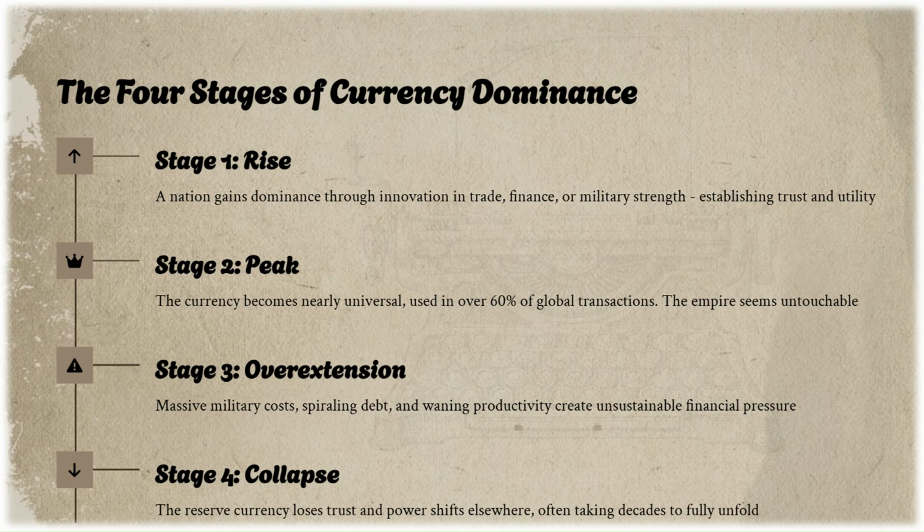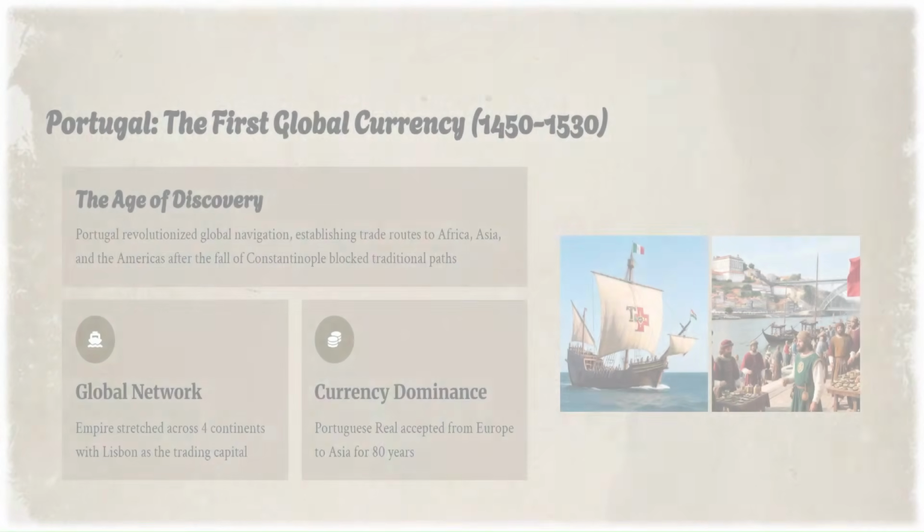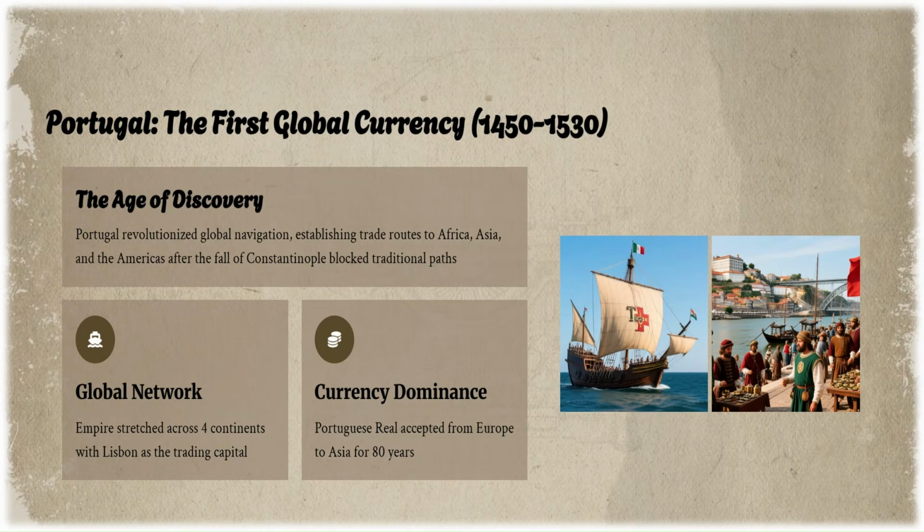But this wasn't simply a transfer of financial power, it was a continuation of a pattern that had repeated itself for almost the past 5 centuries. A very predictable cycle: the rise of a currency, the peak, the overextension of an economy, and its collapse. Every world reserve currency in the past had followed the same cycle. Now it is the US dollar that is showing the same warning signs that preceded every currency before it.